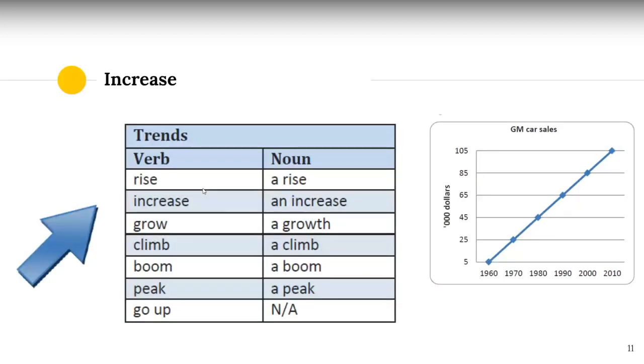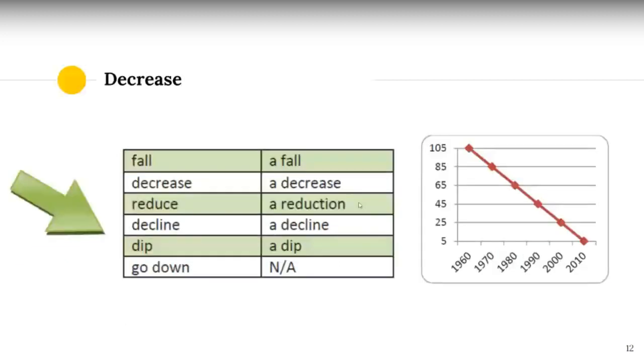All right, now let's talk about how to describe trends. Mainly we have 4 types of trends. The first one is increasing trends, yeah? And you can use either verbs or nouns. So we have rise, increase, grow, and you can also say a rise, an increase, a growth, but I will teach you how to write them throughout the course, so don't worry. Then we have a decrease, yeah? When the item decreases, you use these words: fall, decrease, dip, etc.